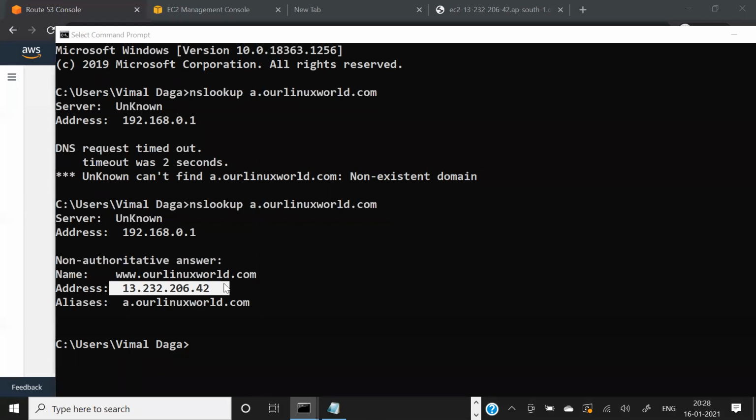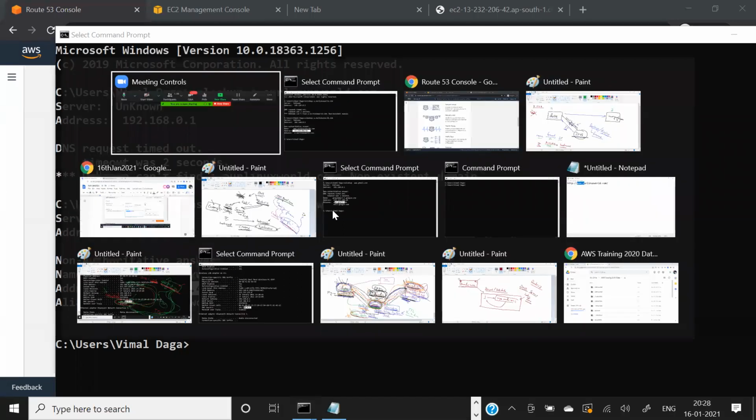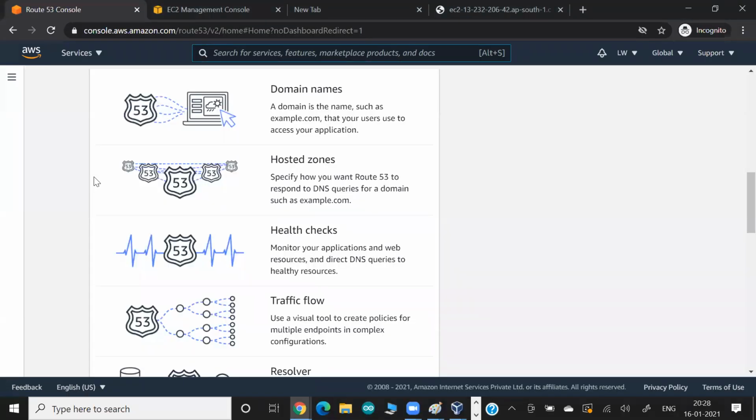Can we manage our own master data? That's what we are doing, Umesh. Whatever I'm showing you here, you are managing your own master data. So if you create your own record, you're giving your own name. Technically, it is known as maintaining your own master DNS. Here we haven't configured the DNS server, but we are maintaining or managing our own DNS database or records.